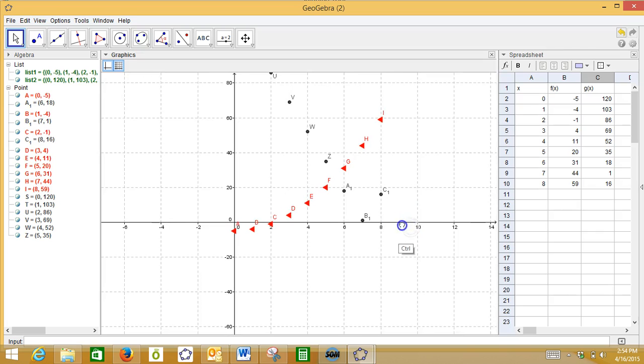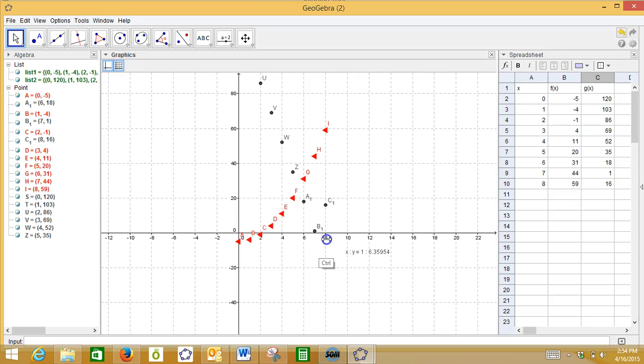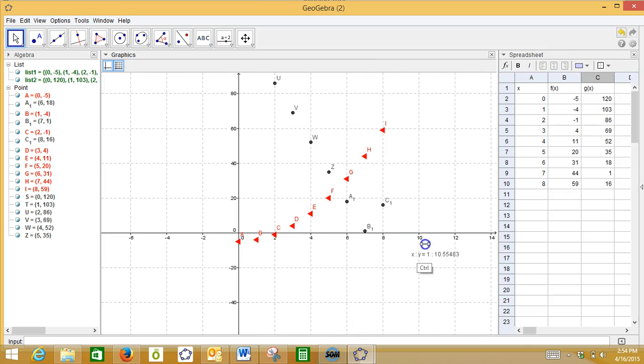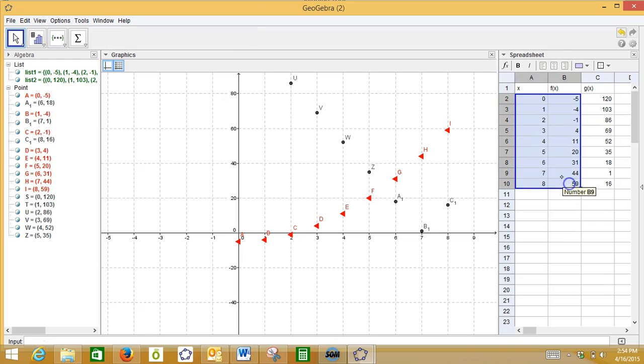And now we can kind of see where the two patterns are going to cross, and this is really the solution to the actual question, what interval. And if I want to change my scales, instead of jumping by 2 here, I'm going to hold control on my keyboard, hover over my x-axis, and then I can drag my scale around. I just want this to jump by 1s. So there's my jump by 1s, and we can see they're going to cross somewhere in between 5 and 6, and there's our solution.